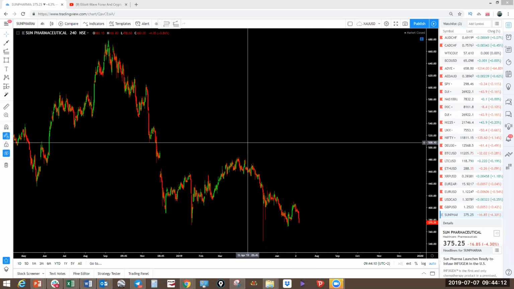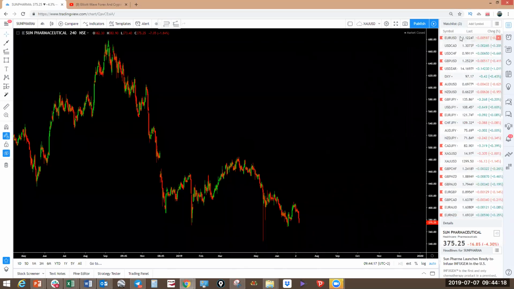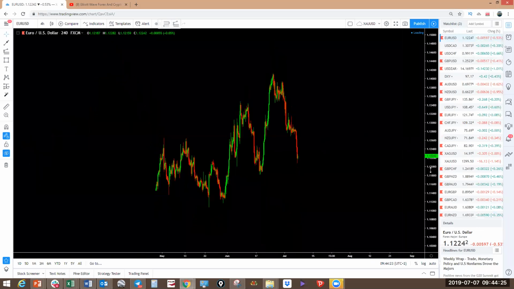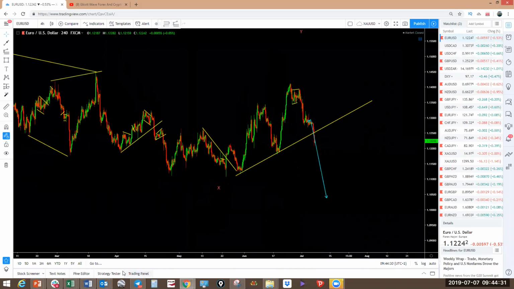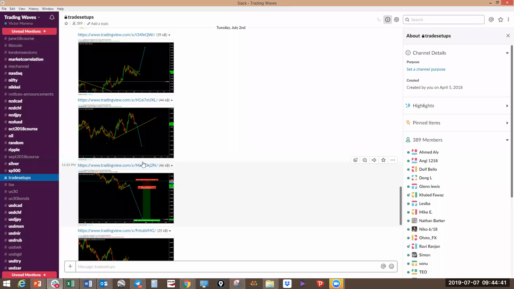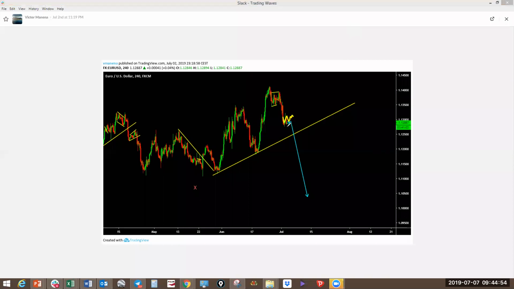All right, so let's go to the majors. That is the US dollar pairs, US dollar, Euro US dollar first. So Euro US dollar, I don't know why I didn't show you this under trade setups, because we also looked at Euro US dollar. Let me just have a look here. Euro US dollar, we traded that to the downside, and I'll show you why we traded that to the downside. Let's see, is this the one here? Yes, that's Euro US dollar. You could see it setting up here, and this is how we're looking for a trade here. Has now dropped.